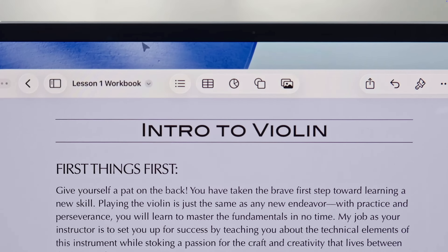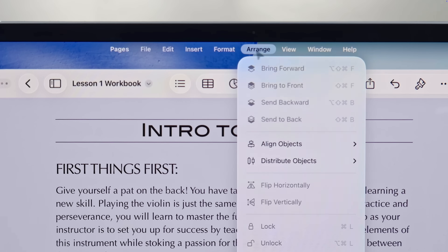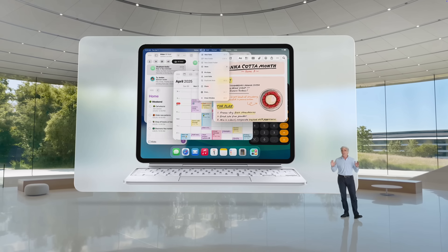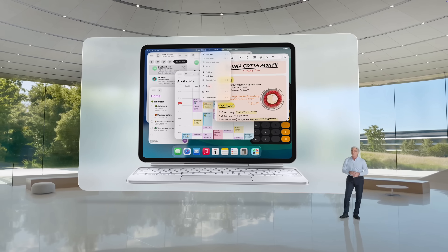What really got me excited is when they showed the cursor going up to the top and seeing that menu slide out — just like the menu bar on the Mac. This is so useful because it allows quick access to anything in any application right there. You can find all the functionality quickly and easily. It's almost like a breakthrough new thing, but it's not — we've had this forever on a Mac and they just didn't give it to us before. Just look at that awesome shot with Craig showing all that multitasking goodness — the iPad is just going to work for you now.